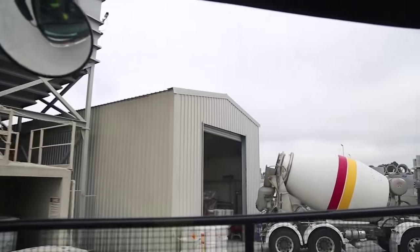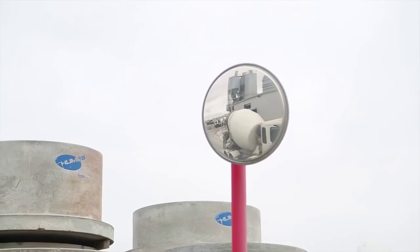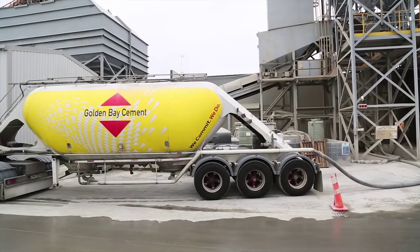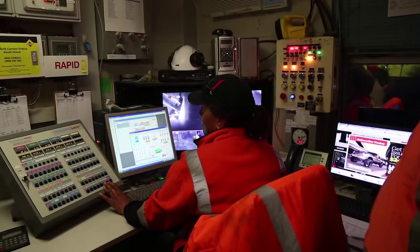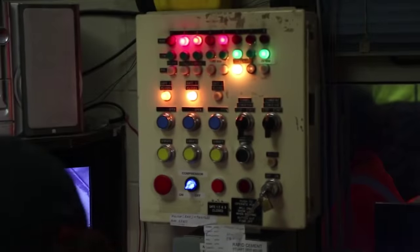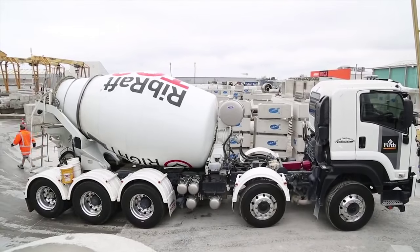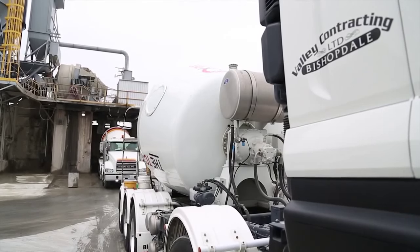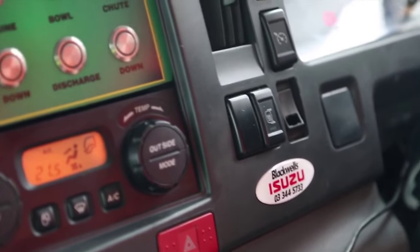The Firth Concrete plant is a busy place with lots of trucks coming and going at this time of day. Tippers and pneumatic tankers bring the sand, aggregate and cement to site, where it is mixed and delivered by the agitator trucks. Leovar Tui Tui is operating the batching console, where each outgoing load is carefully mixed to the customer's specifications. Trucks vary in size, so she also has to ensure the trucks are loaded in the correct sequence and weight limits are not exceeded.